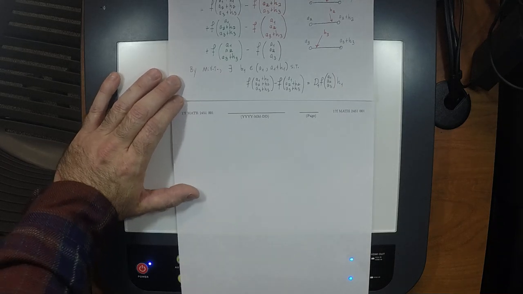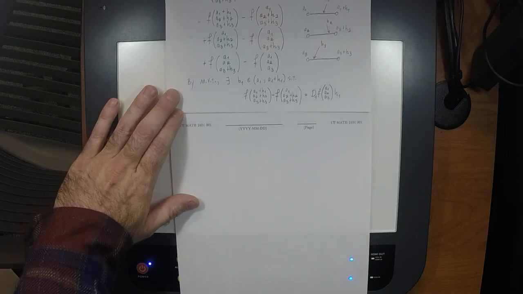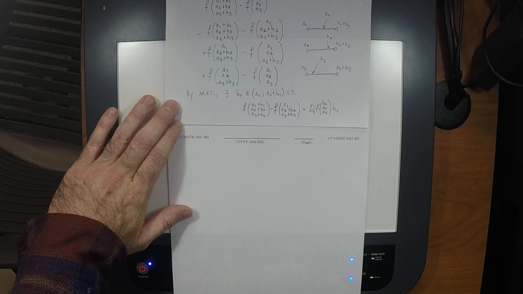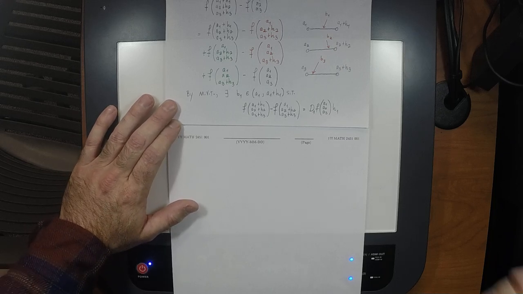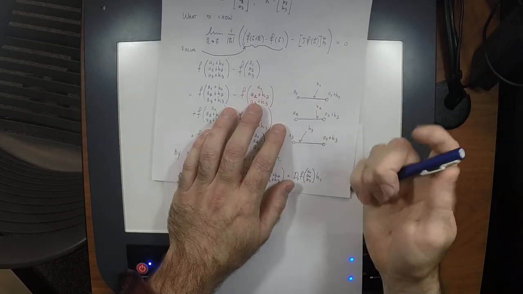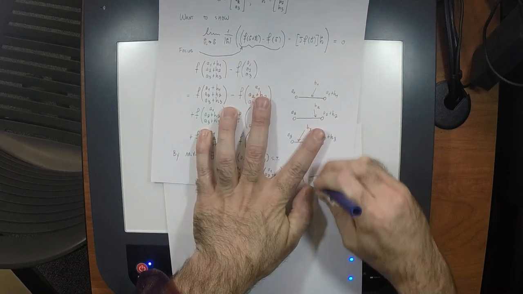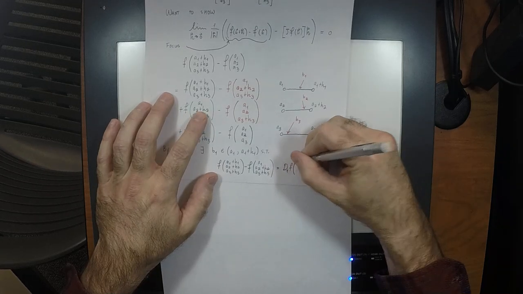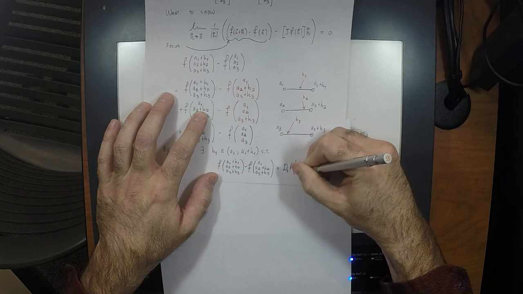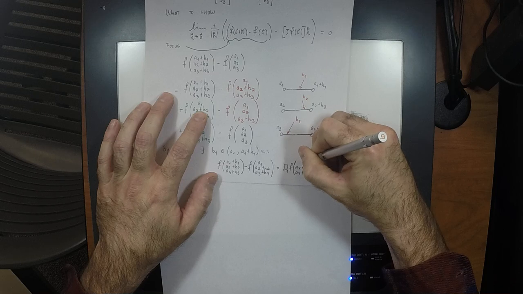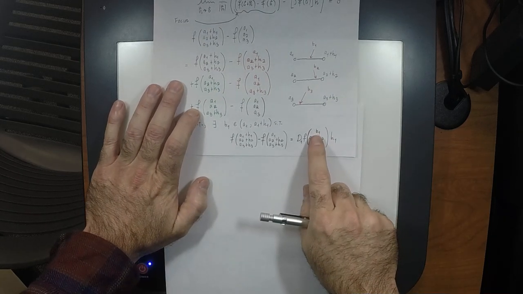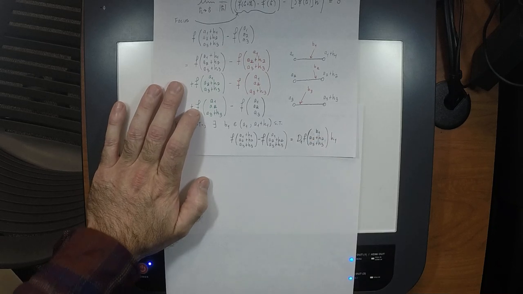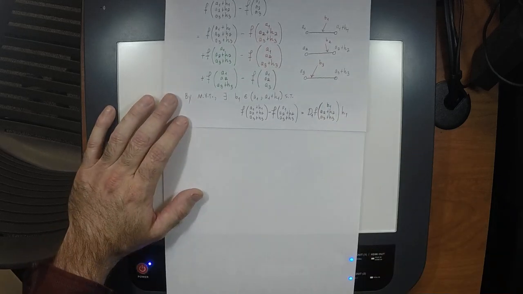Yes? So D1 of the function at A1 equals B2, like the coordinates of B itself should be B1, B2? Hold on just a second. My brain... because it should be df of c times b minus a... Ah, okay, yes. Thank you. My brain totally went sideways there for a minute. The other two coordinates are not changing, so they have to remain the same: A2 plus H2, A3 plus H3, and this one is the only one that's changing. We're only invoking the mean value theorem in the first coordinate, so that's the only one that changes. So that's the magic place where you can evaluate the partial derivative.